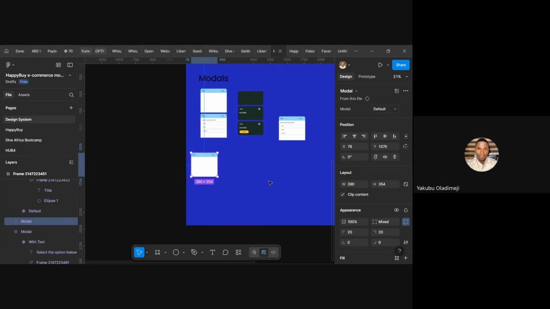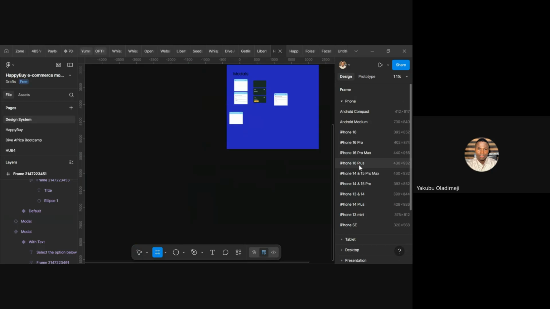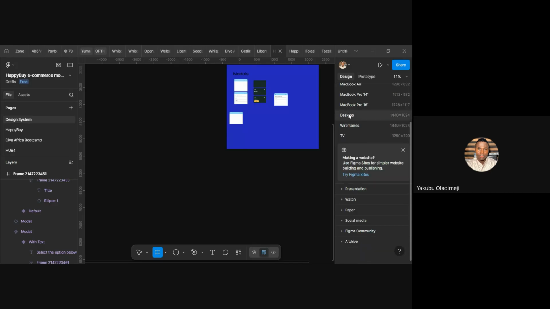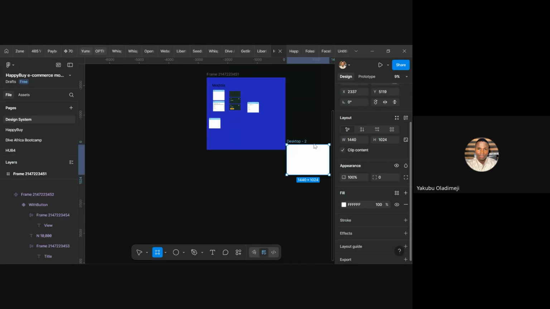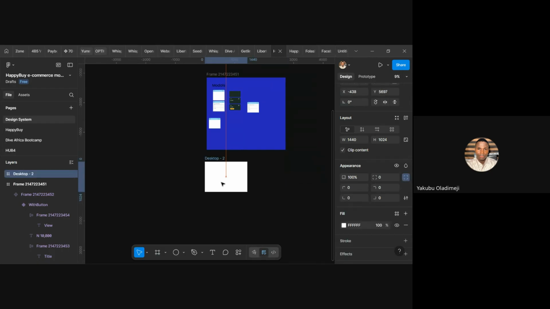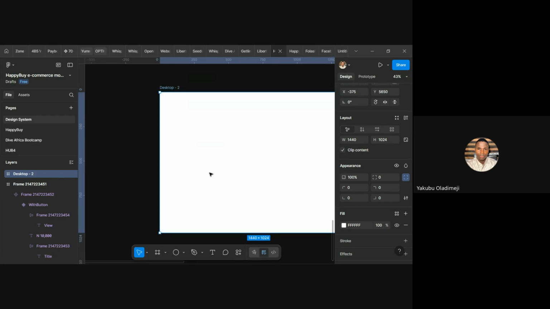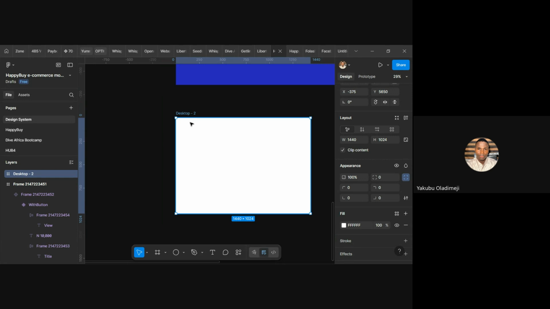So let's say I want to design a web dashboard. When you're designing a dashboard, you know there's a nav bar, you can create it as a component too.